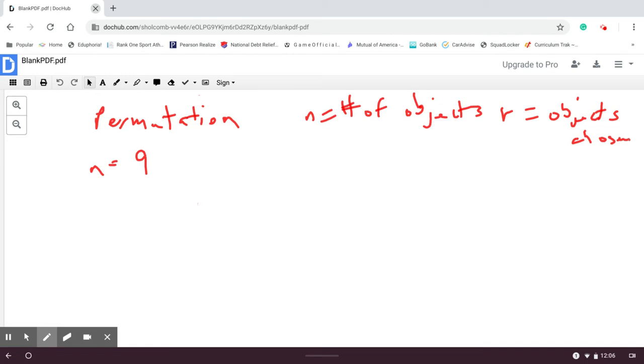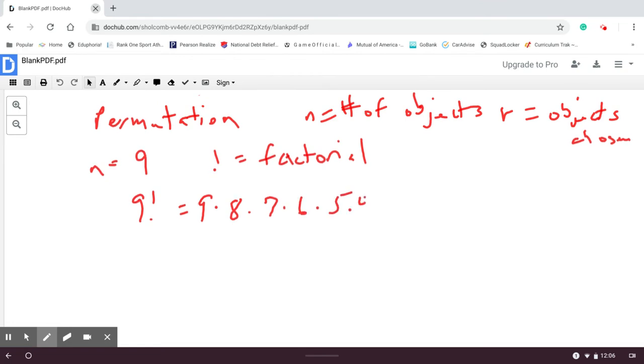Well, we've got to learn some new terminology. The new terminology is this little exclamation point in math. It's called a factorial. Well, 9 factorial is equal to 9 times 8 times 7 times 6 times 5 times 4 times 3 times 2 times 1.